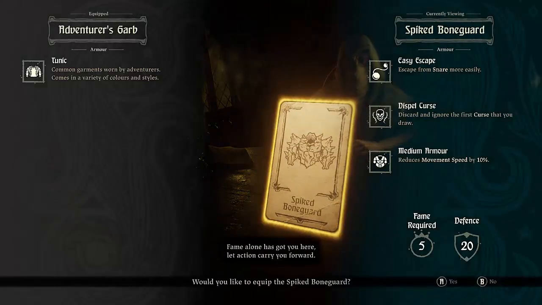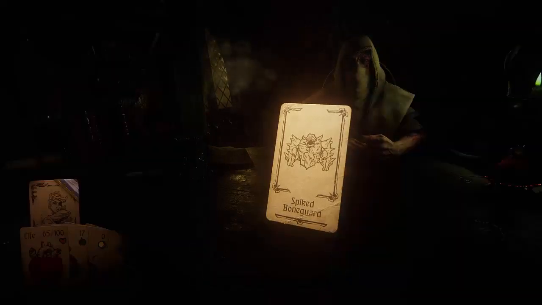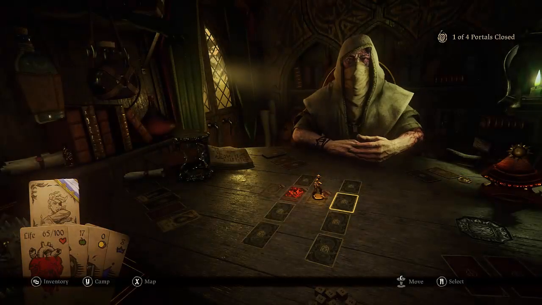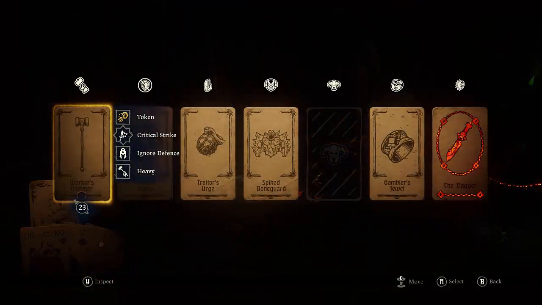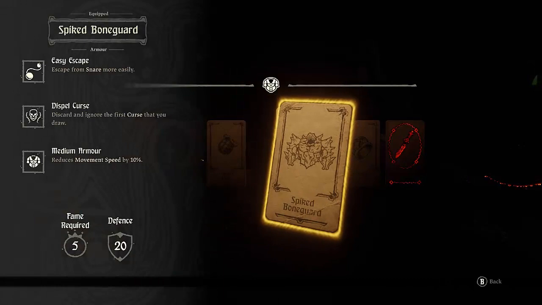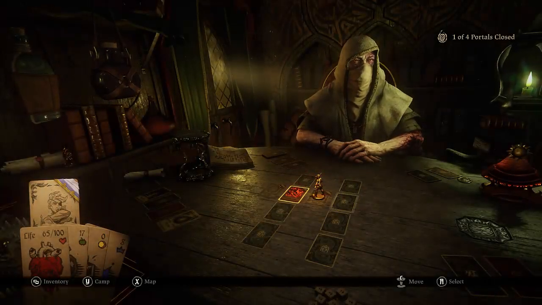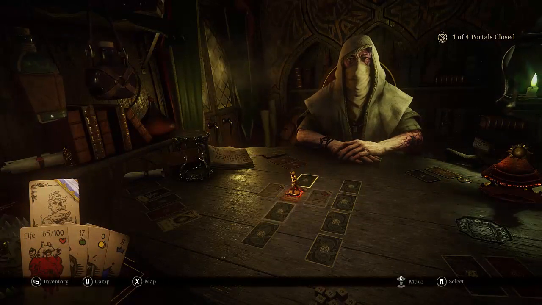Fame alone's got you here. Let action carry you forward. Yeah, we can now equip this. How much fame do we need to wield it? 5. So we'd like to get to 13, unless you can ask for other stuff. Then I don't know.